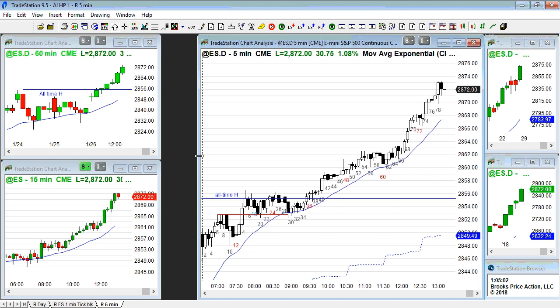For stop entries today, for the first 2 hours, 2.5 hours, it was, I think, really bad stop entry trading. Buying above 2, well, it proved to be the low of the day. 1 was the low of the day, but 2 is the first buy signal. Above 2, above 4, neither one very good. Above 10, not all that good. Above 12, not all that good.